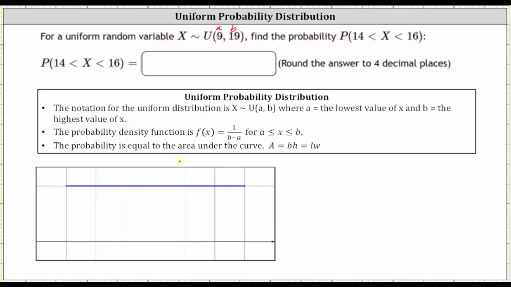The probability density function is equal to one divided by the quantity b minus a, which in our case is f of x equals one divided by the quantity 19 minus 9, which gives us f of x equals 1/10. So if this function is f of x equals 1/10, we now know for any rectangle formed using this horizontal line and the x-axis has a height of 1/10.